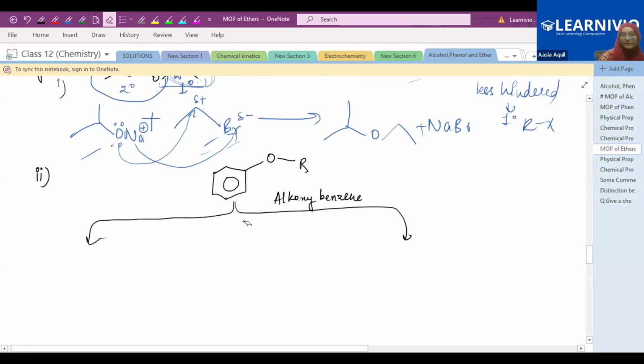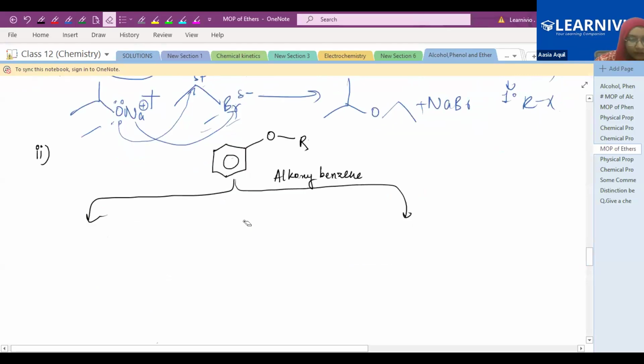So this is alkoxybenzene. How will you form alkoxybenzene? Okay, I'm writing two reactions. Now you will tell me that in these two reactions, one is correct and one is incorrect, and you will tell me the reason, because you know very well. So first I'm just breaking this bond. So this alkyl group, I am attaching X to this alkyl group, and this whole thing, this benzene with the oxygen linkage. So I am just breaking this bond in the first step.